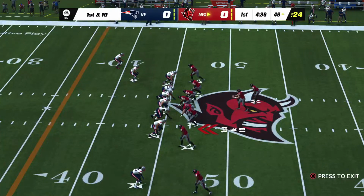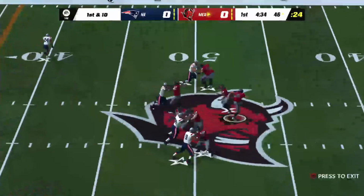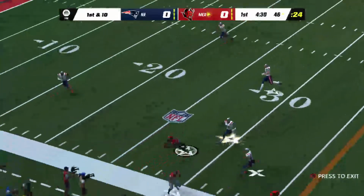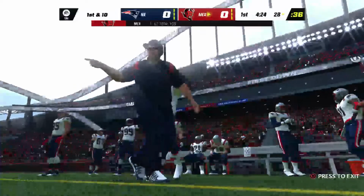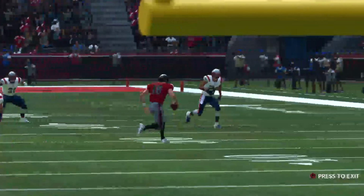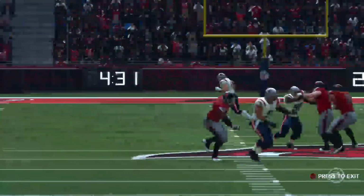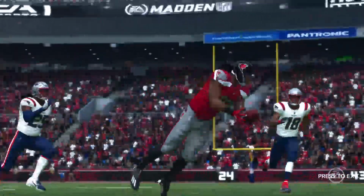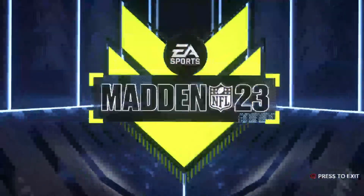Did you get the same feeling I did during our meetings, that they kind of regretted that he didn't touch the ball? Absolutely. Hey, he should have touched it more last week. They weren't going to make that same mistake, and they've taken care of that early. They call it a gain of 19, and it moves the chains. I think when they look at their offense, they think to themselves, weapons everywhere, and they want to move the ball around. They want to spread it to different people, but you absolutely know they want to get this man involved as well, and that's what they just did on that play.